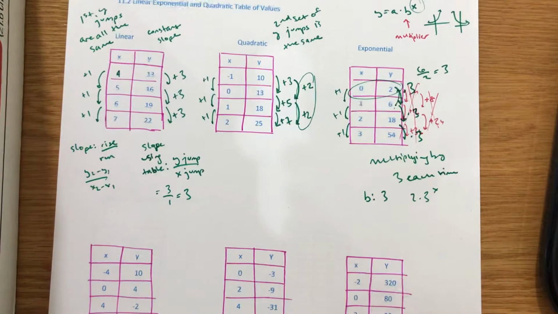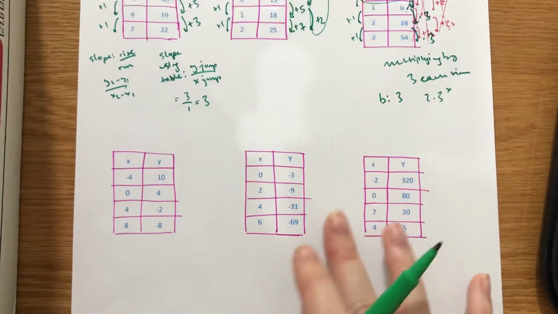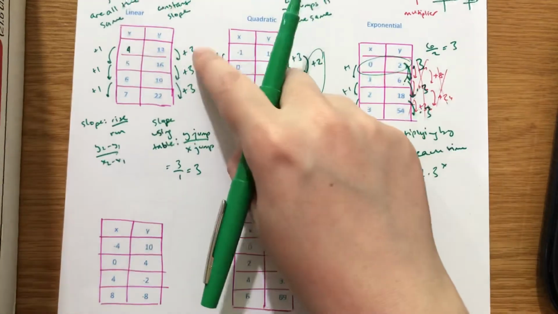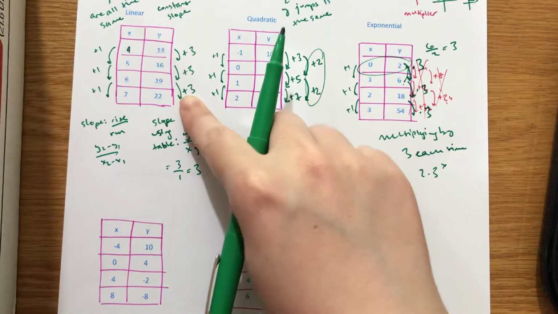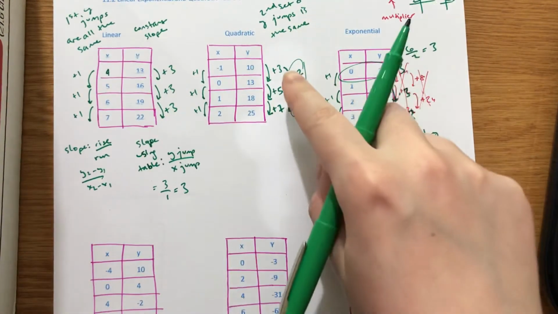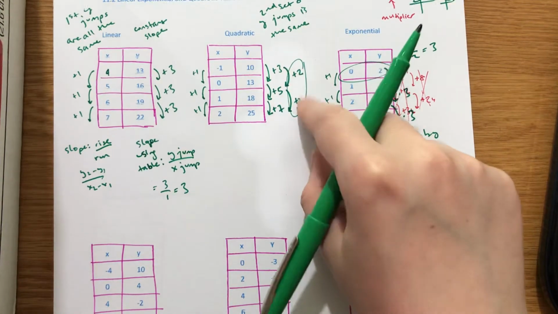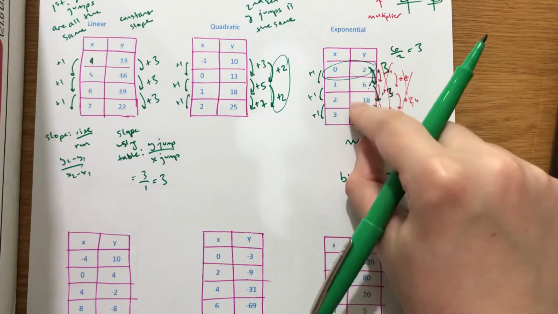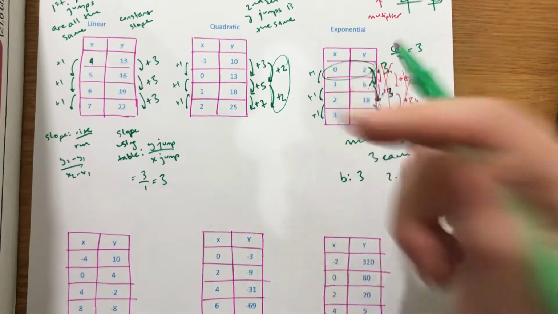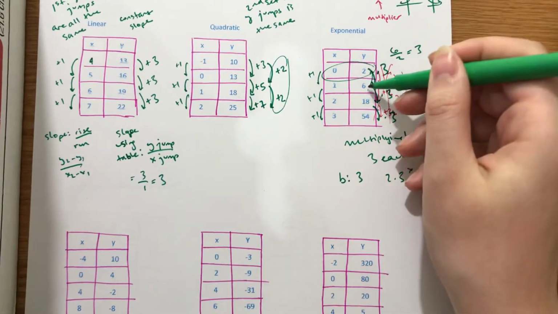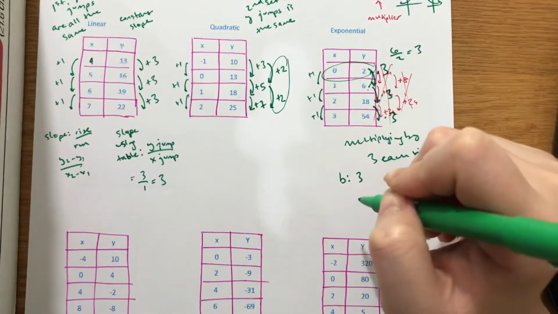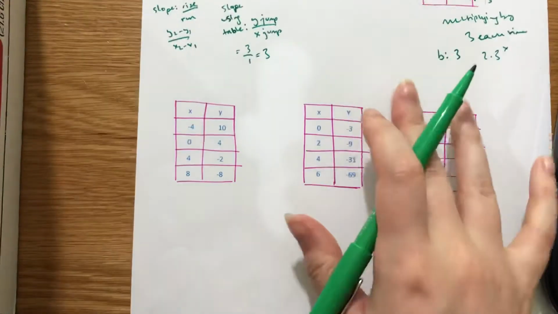So we're going to do another set of examples. If we have a linear function, remember it's going to go up by the same amount on the first set of jumps. Quadratic doesn't go up the same on the first set of jumps, but the second set. And then an exponential, you can usually tell it's exponential by the values getting really big or really small. So then just try finding the multiplier. Do the second one divided by the first one, and then see if that matches the rest of the table. All right, so let's try this one.